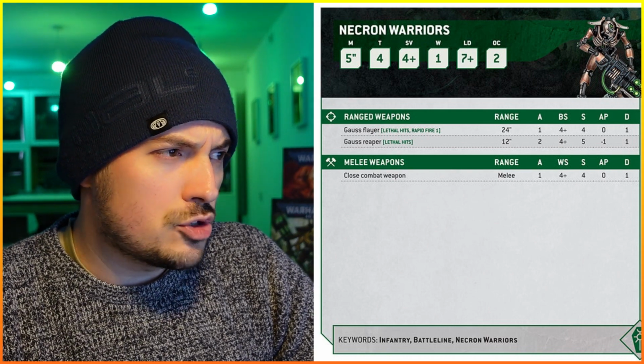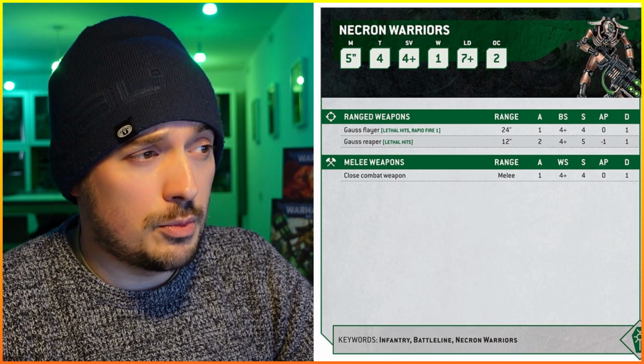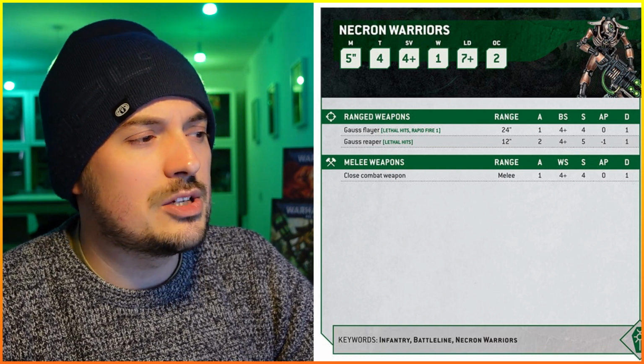They've got a melee weapon, a close combat weapon. It's just standard by the looks of it, hitting on a 4+ as well. Again, character will put it to a 3+. Strength 4, no AP, 1 damage, whatever.